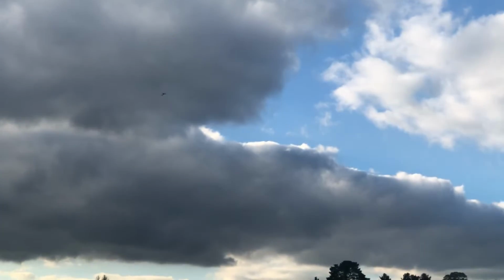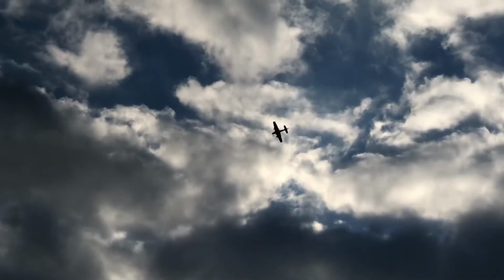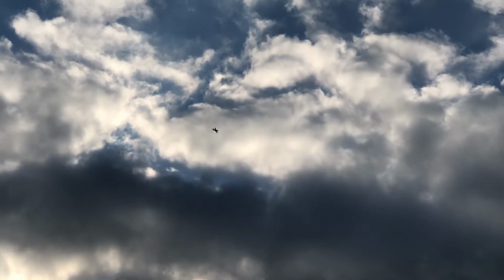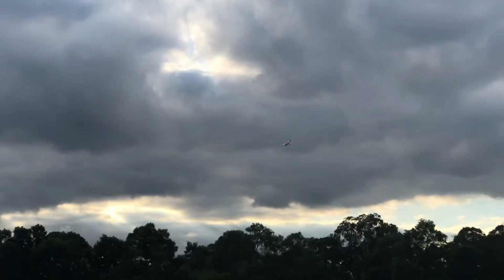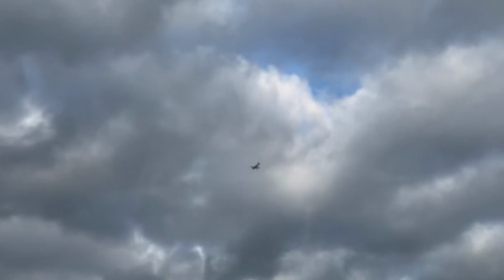Yeah. Remember my one? Your little motor mini Mustang, yeah. I remember it. The motor got very hot and it just fell out. But it flew like this. And then at the end, the motor fell out after I landed it. Yeah, that's right. You keep flying it past, and you keep flying it, so every time.